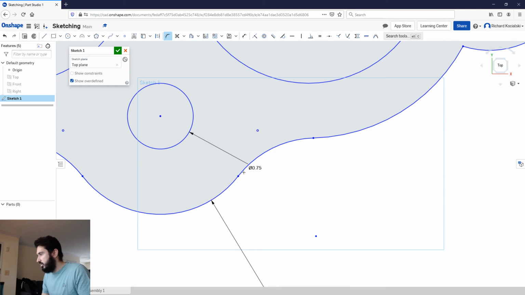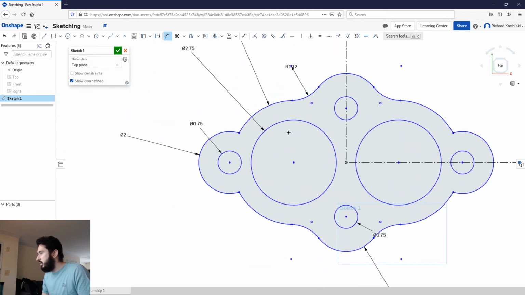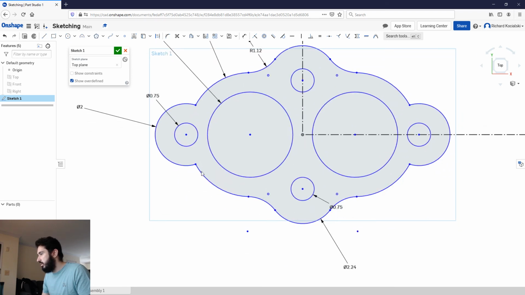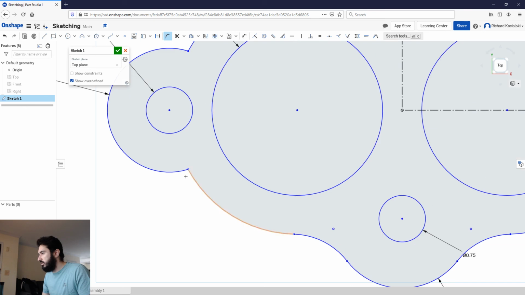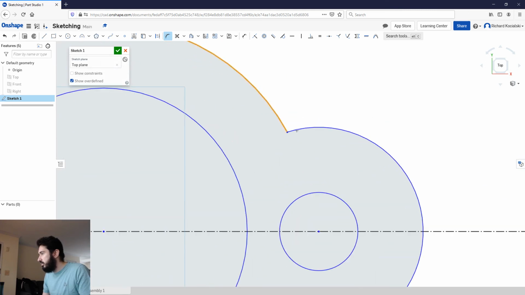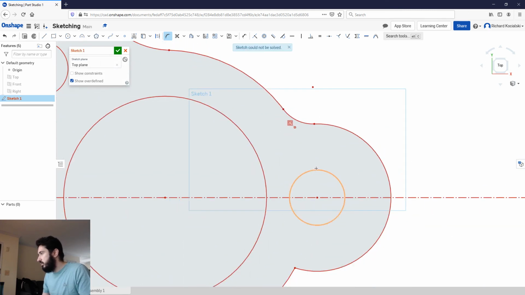Oh, I'm smart enough to keep it. All right, and then you can see it even gave me this nice radius symbol there, right? Great. Oh, and then 0.5s, right? So we're gonna come here to here. That is gonna be, we are changing this to 0.5, right? Here to here, 0.5. Here to here, 0.5.